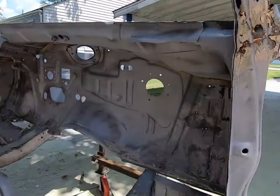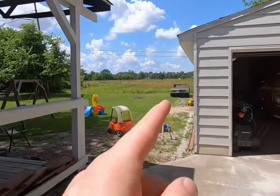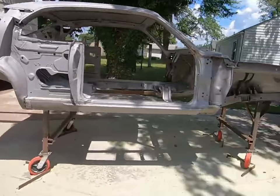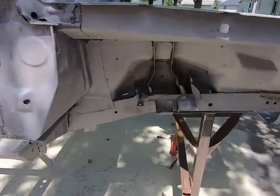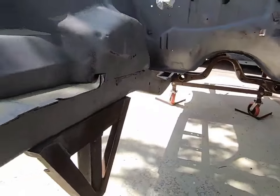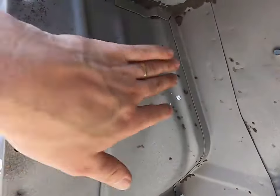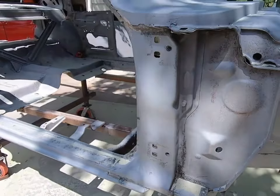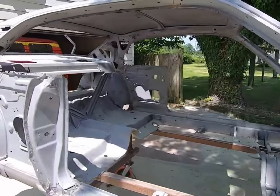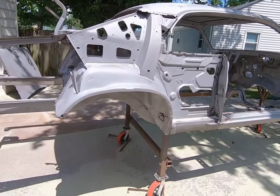Now this is a non-AC car originally, and that Duster, I'm sorry, this is the Duster. The Dart back there is an AC car, '75 model. We're going to see if some of that would interchange since it's on a couple of bends there. And I'm thinking, yeah, it's right here. That's where it's at. I don't think that changes much, but we can maybe see if we can fit that in or just put in patches and smooth it all out. So really, like I said, we got our work cut out for us on just the body alone here. But once you get that done, then the rest of it's going to be pretty much place and fit.